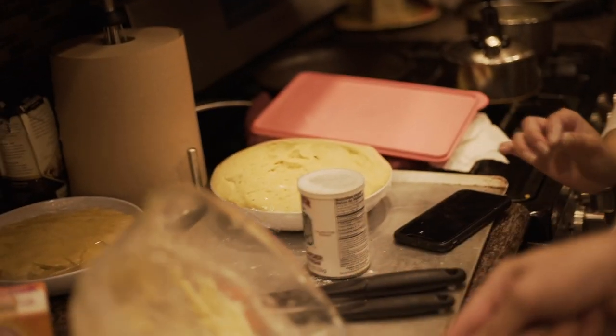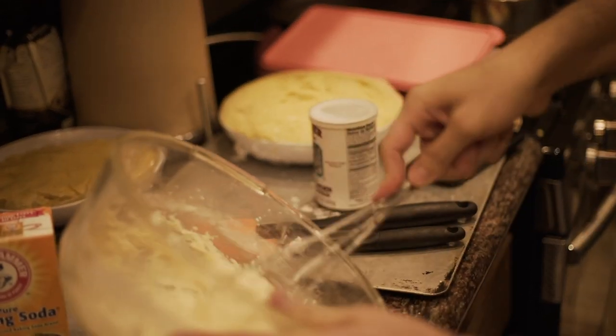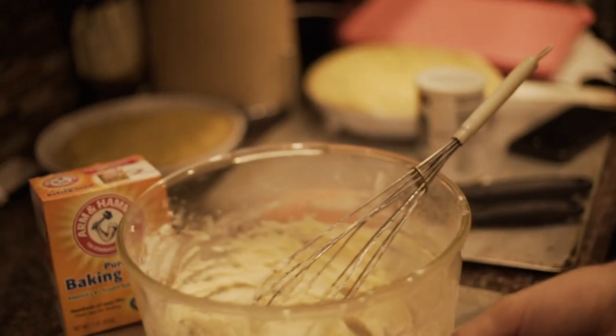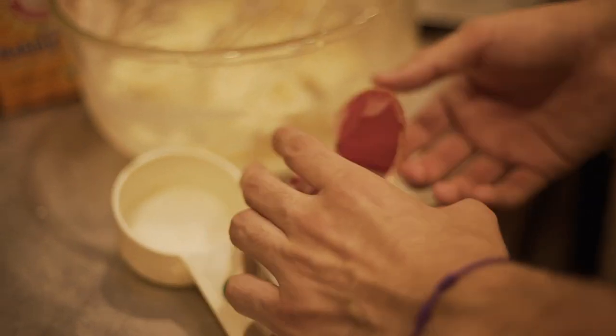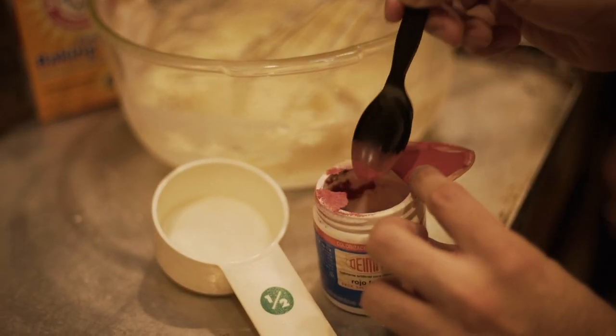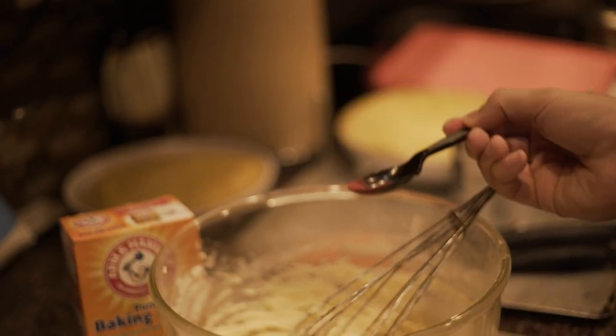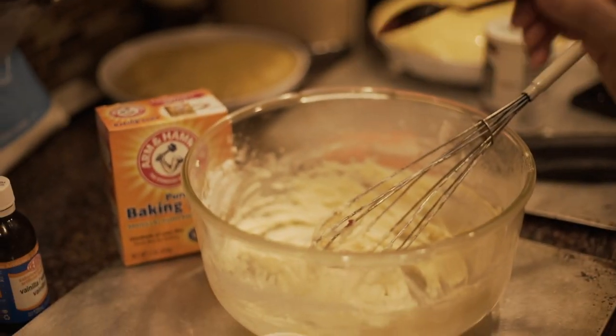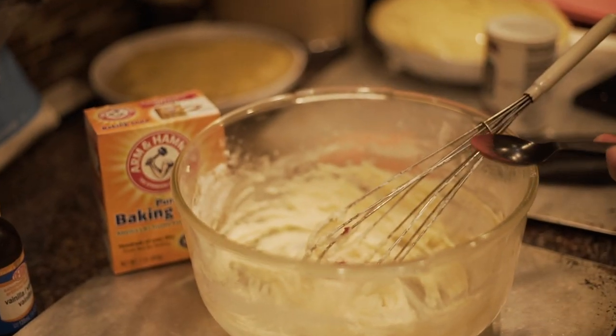Okay, now let's get some coloring. We're gonna put, hopefully this is nothing that's gonna make it taste bad. Not so much. No, no, no. Probably that much. Let's see what happens. Let me smell it before. Wait, is it safe to eat? All right. That should be good.